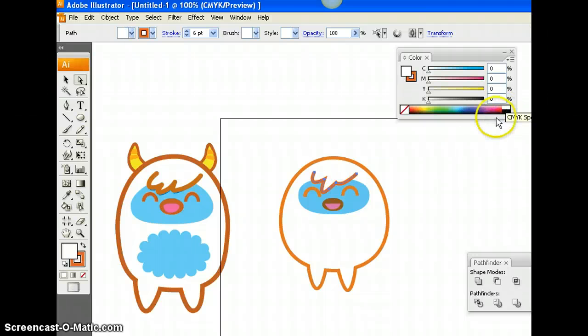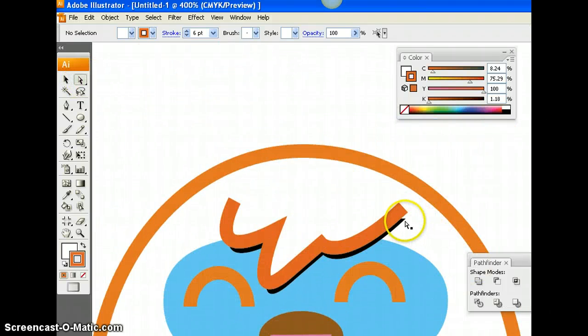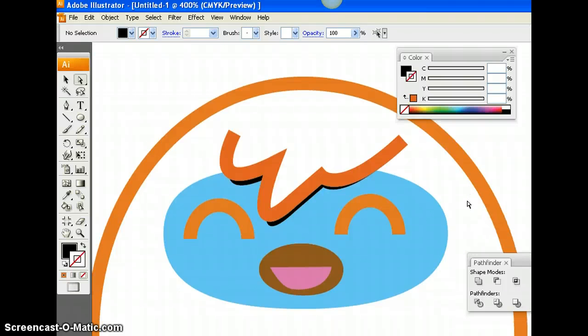Whoops, what happened? Let's do all that again, because I think I made a mistake. Maybe 8 is a bit too strong. Control C, Control B, fill color black, good, stroke color nothing, and I'm just going to drag that down a little bit. There you go, and now we've got that effect there to make it look like there's a shadow. So if I zoom in on that, I can use my white arrow to click on that one and just drag that point in so it goes behind the shape, and you should end up with something like that.